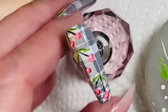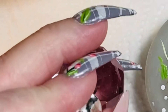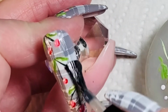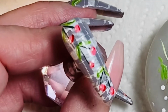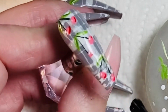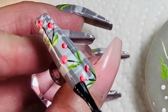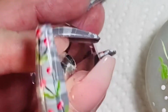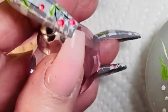Okay, so once again, I'm using McCart's Snow White top coat, or whatever you prefer. Just get a fair amount and swipe it over. Once again, I'm doing these for a set of press-on nails, so I'm going to make sure that my edges are sealed really good. But on you, you wouldn't, of course, do the edges like that. But anyway, so there we go.